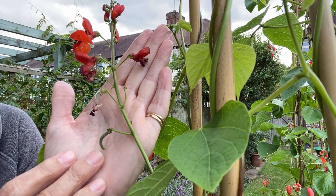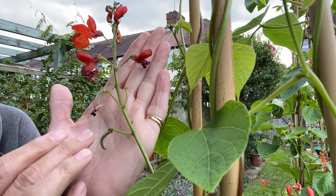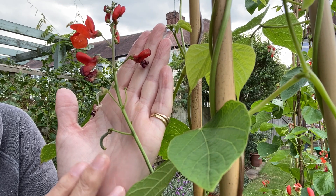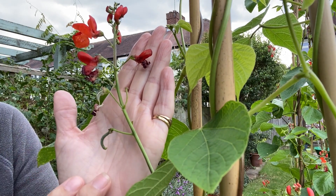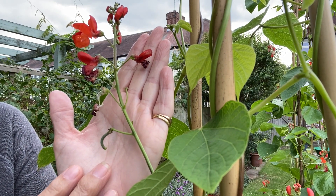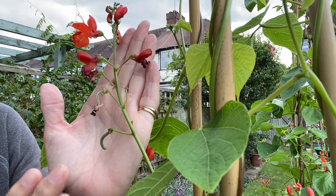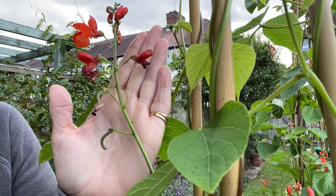There's a bee as well! You can see that they're slightly C-shaped or curved or hook-shaped, whereas the stem is straight — so the bean is curved and it's easy to identify them on the stem. It's just something to look out for so you can see when your beans are starting to emerge. Take care when you're checking your plant, watering, or if you've got to move them around — just make sure that you don't knock these little tiny beans off.